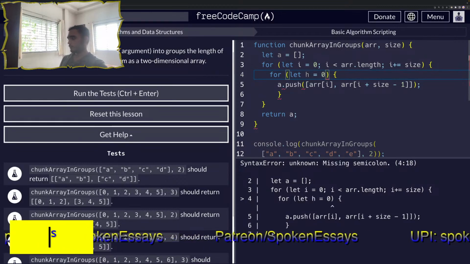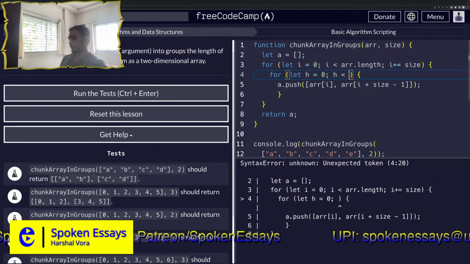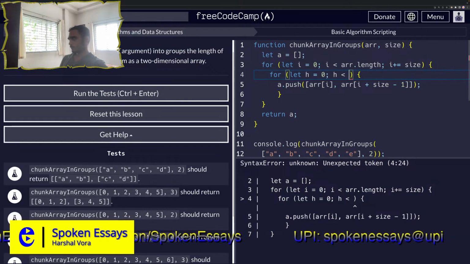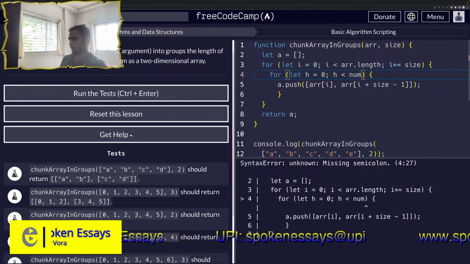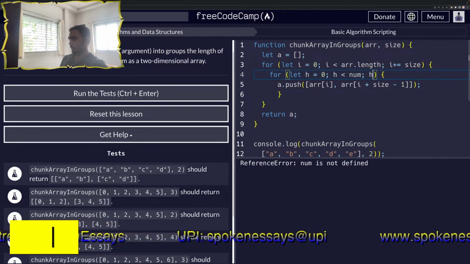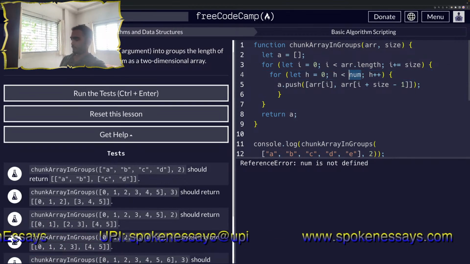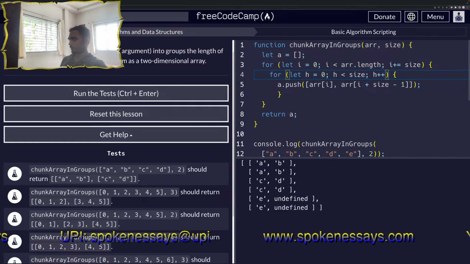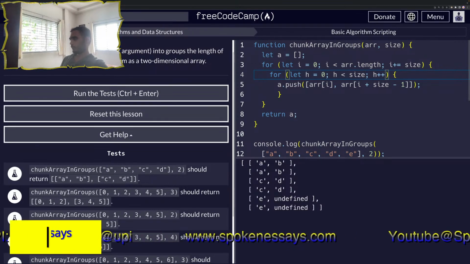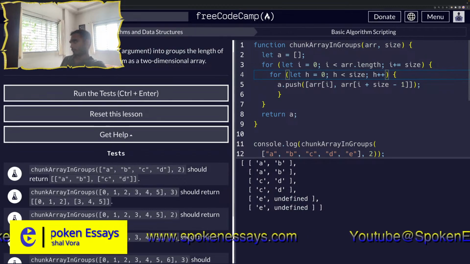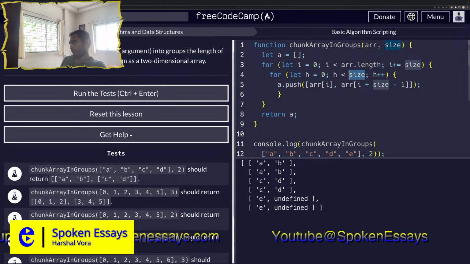Let h equal 0, h less than what? How many times will we iterate? Number, h plus plus. It's not number, it's size. Come on, think. Now we have AB, AB, CD, CD, E, and undefined. So two of them. This parameter should be something else.